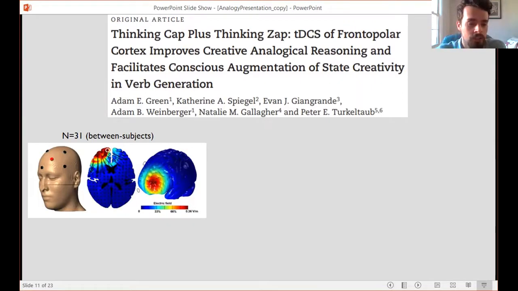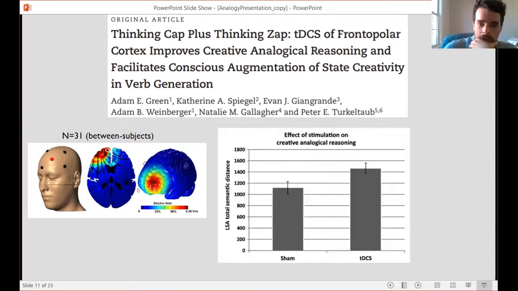The control condition is a sham condition where we set up the stimulation, but we don't actually deliver it. So participants think they're getting brain stimulation, but they're not actually. This is to control for placebo effects. Another reason we did it between subjects is that if you've actually had brain stimulation, you can tell whether or not you're getting it. So between subjects, one group doesn't have prior experience with brain stimulation, and so they really could think that it's real.